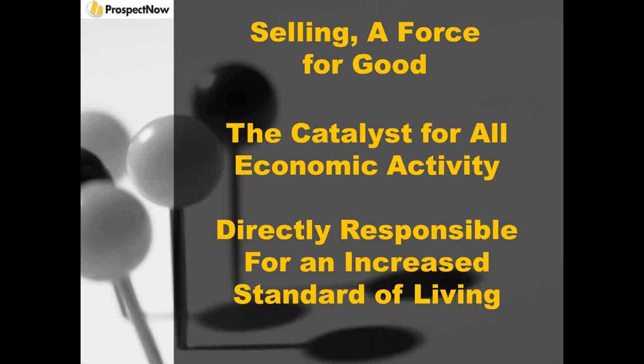And when I take a step back and look at selling in general, the first thing I want to convey is that selling, salesmanship, whatever you want to call it, is a catalyst for economic activity, and it is a force for good in our economy. And why do I say that? If you look around you, everything was done by deal makers. You're probably looking at a computer right now. Think of all the deals that had to happen for that, all the components to get sold to build that computer. Granted, the engineers had to build it, but somebody had to do the deal to get that computer on your desk.